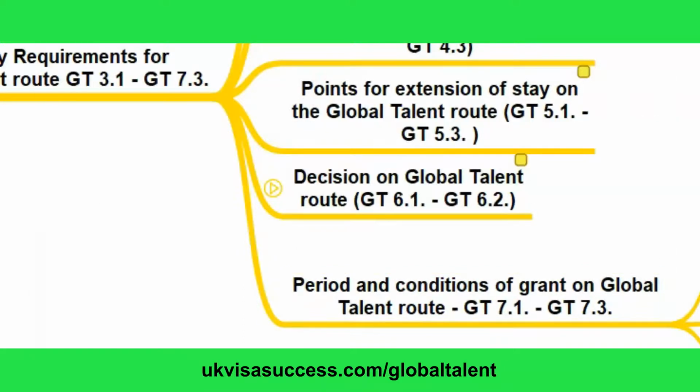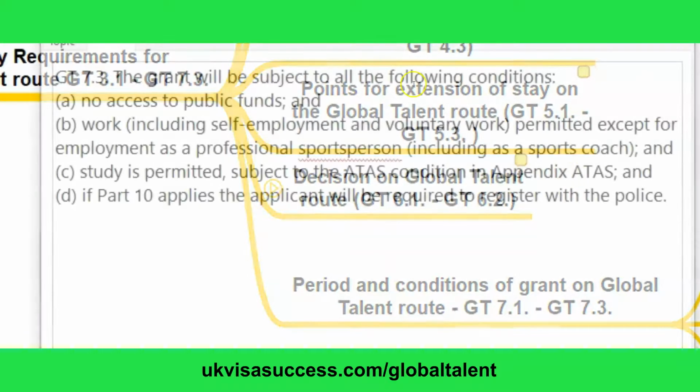And as with all applications, the Home Office always imposes some conditions on your permission to stay here in the UK. I draw your attention to the fact that it's really important to understand what these conditions are, because if you breach these conditions, unfortunately, in certain circumstances, this is even a criminal offense, and this may negatively affect the outcome of your future application. So let me walk you through these conditions.